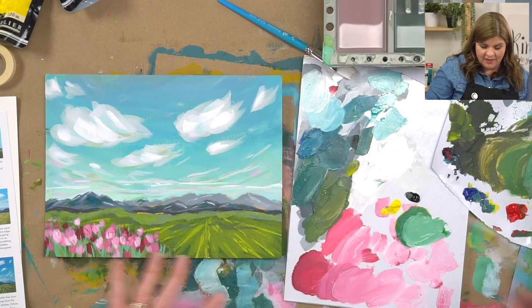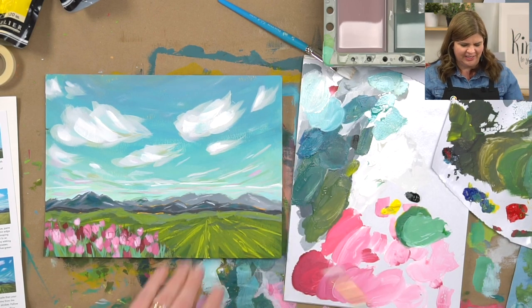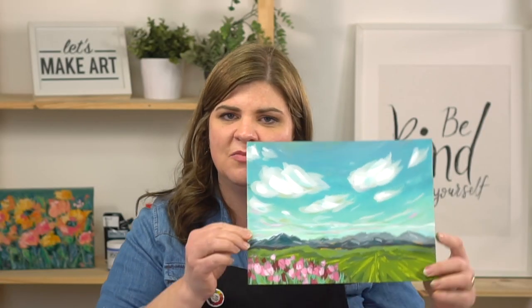Take off that little glob. When you're done, sign your painting. You made this, sign it and be proud of it. Let's hold it up. Sign it. Yes. So here is our mountain landscape.